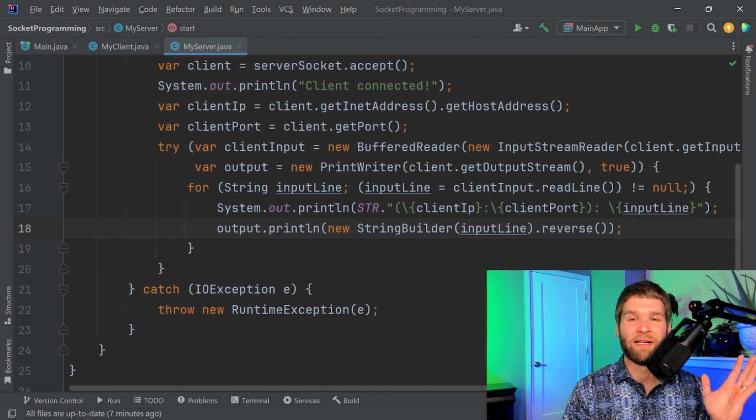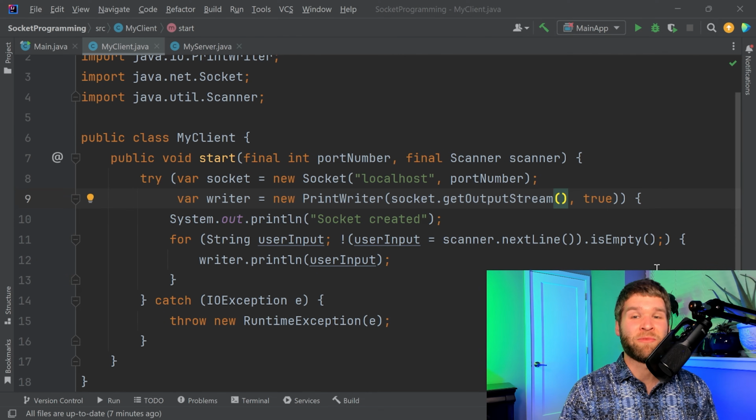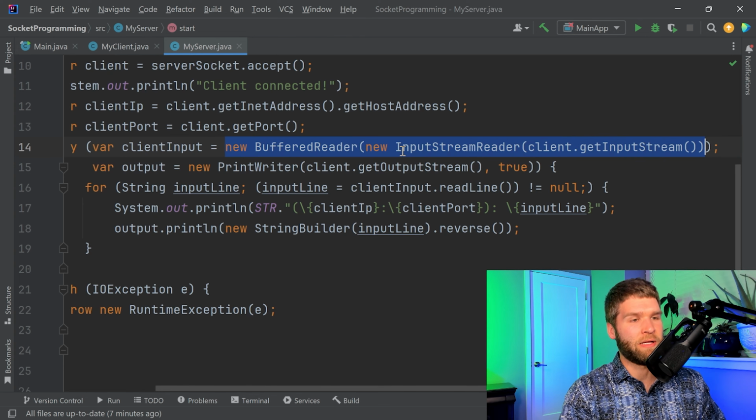Now over here on the client, we need to take that input stream from the server, because so far all we're doing right now is outputting data to the server. So we also need to be able to receive input data. So let's go to the client and let's do that next. So similar to how the reader code works in the server, we're going to do the same concept in the client.